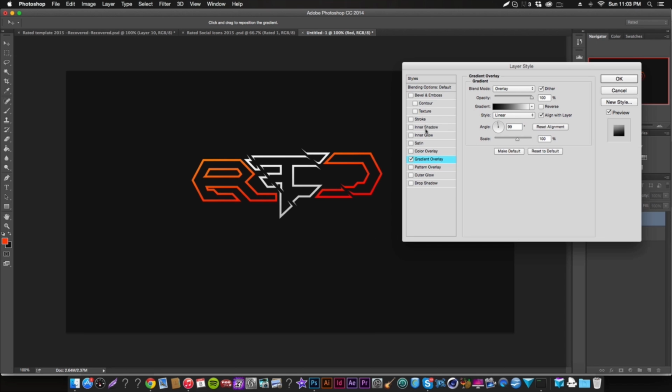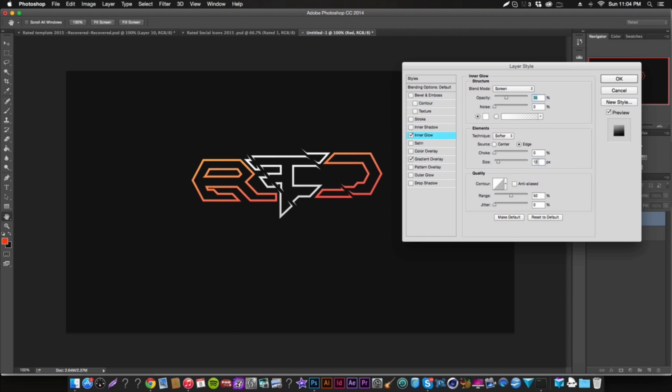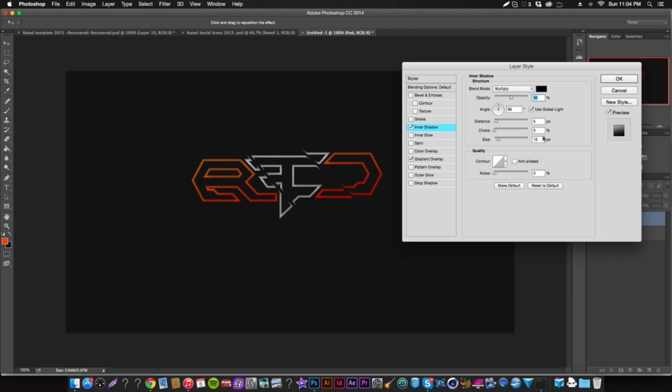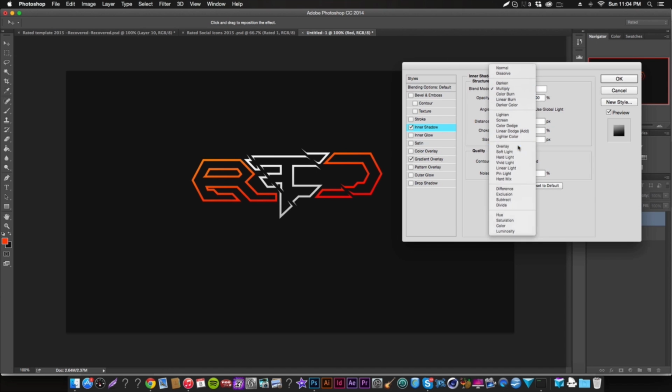Yeah, that's cool. And then a lot of people like to add the little inner shadow, you know, glitch to it. That's really cool. I've been messing with a lot of inner glow overlays, just because it gets a really sharp edge. Inner shadow, I usually do something to the effect of this, if you can follow it. It's basically, for people that don't know, an overlay of white, 100 angle, one distance, zero choke, zero size, and then it gives it this nice gloss top, and I switch the opacity on it.